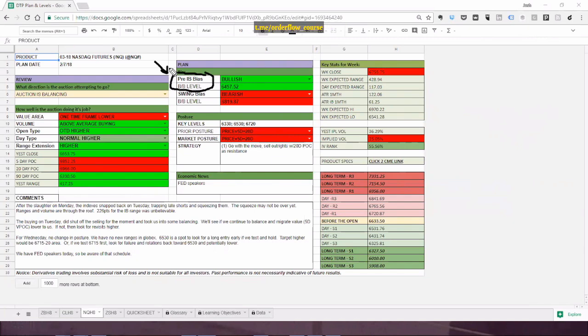I won't go into a whole lot, but that's saying, until a certain condition is met, that's the bias. And then there's a swing bias, which is more of a multi-day bias. So you can actually have competing bias that basically says, I'm bullish up down to this level, but really I'm overall bearish. It's telling me that the auction's actually in a downward move that the sellers ultimately control, but for this specific session, I'm looking for it to be to the upside. And if I cross those levels, then I would start to question those biases.